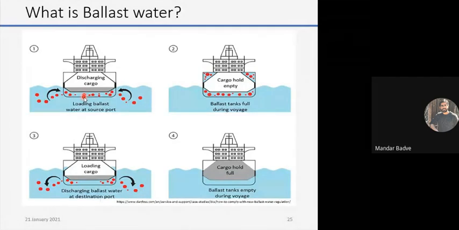In order to balance the weight of the ship equally, after filling the ship with this ballast water, let's say it goes to Japan and empties all the cargo. Now, in order to again rebalance the ship, they will discharge the water which they filled in Korea. So the water from Korea, they are discharging into Japan, right?